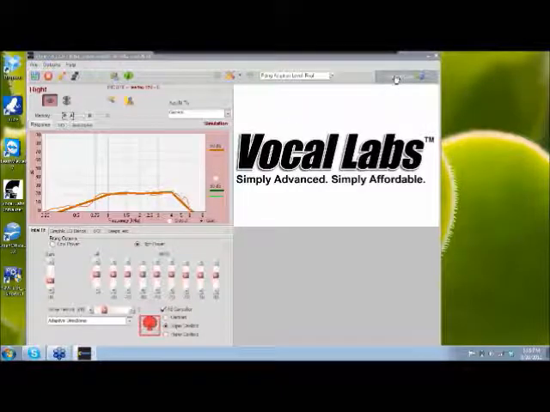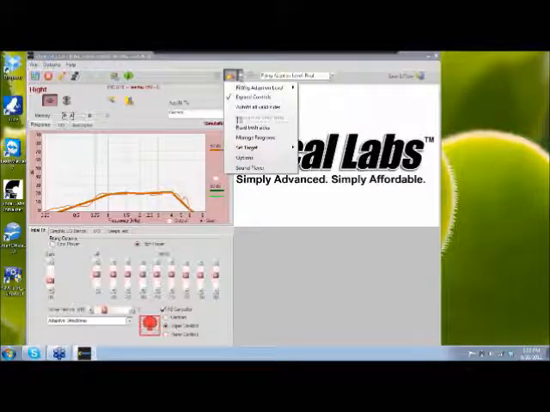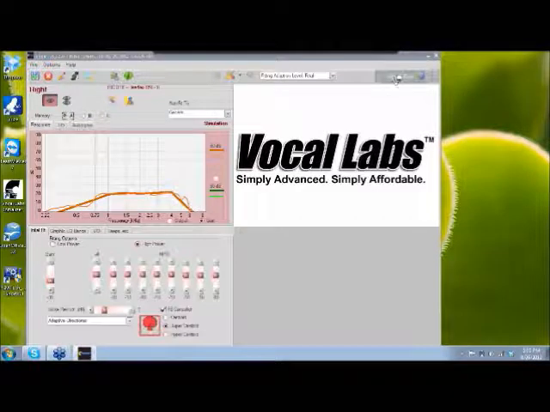When you click Save and Close, it's going to automatically save this session in your patient's record, and then it's going to bring up a little window that says, do you want to program the device at this time? And say yes. That is the same thing as going up here and doing it, but it does everything in one swoop by just hitting Save and Close.